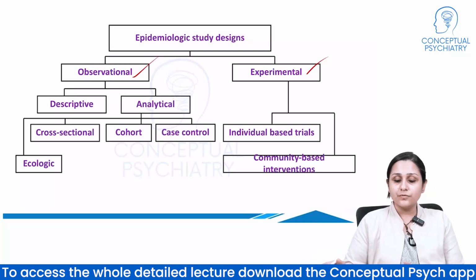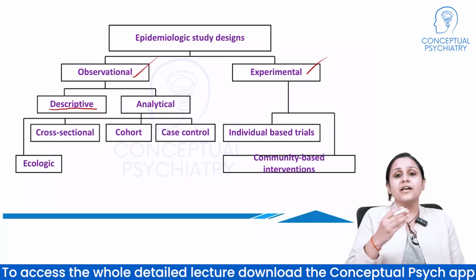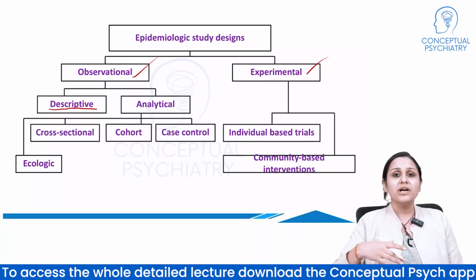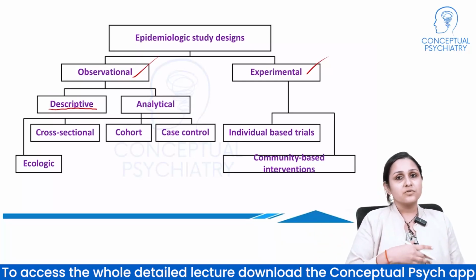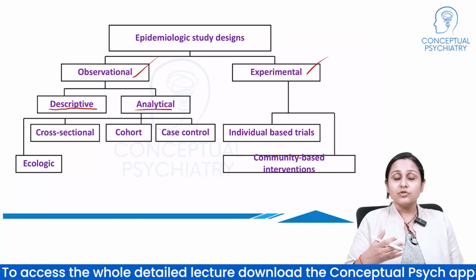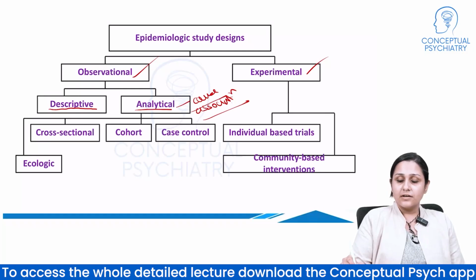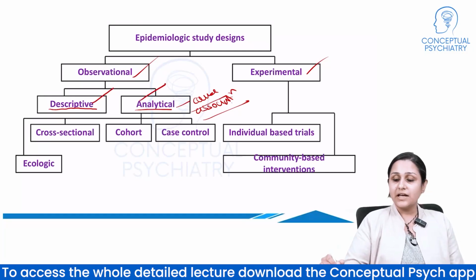Under observational, we've got two branches more. One is descriptive, which just describes with numbers, say study characteristics, what is the mean, median, mode, average number, surveys, questionnaires, all of that. And there's analytical, which seeks to have some explanation. It looks for a cause or association. All right. It seeks to explain. This just describes, this explains, and this manipulates the variables.